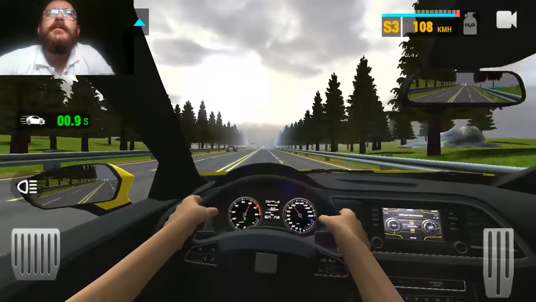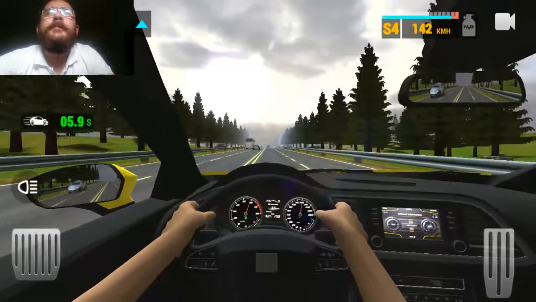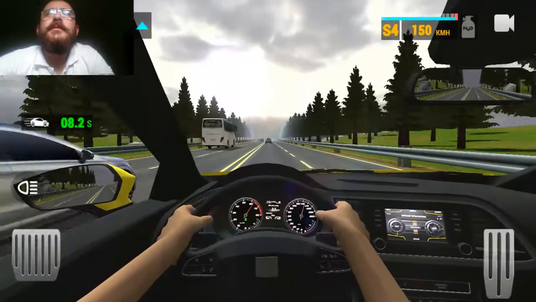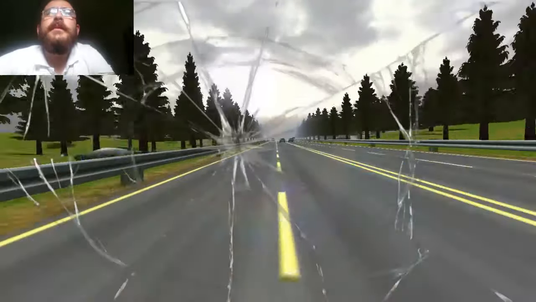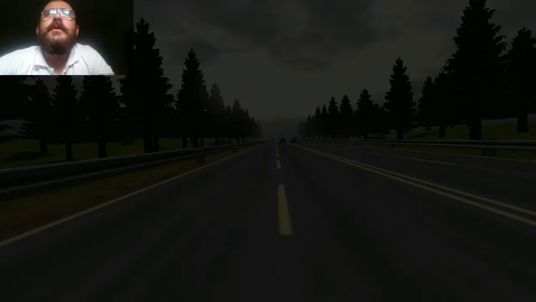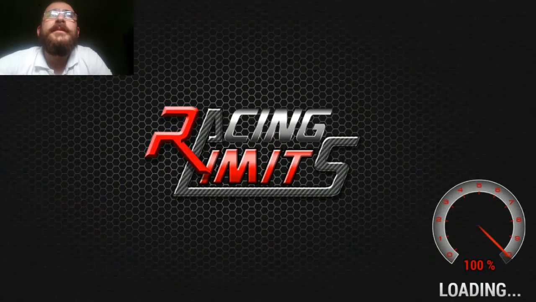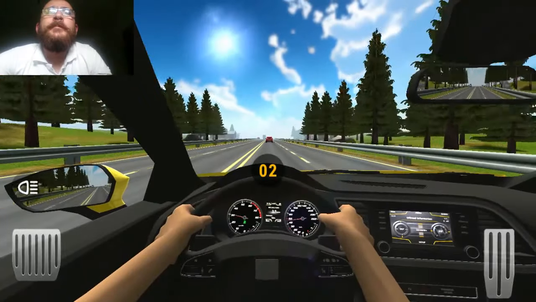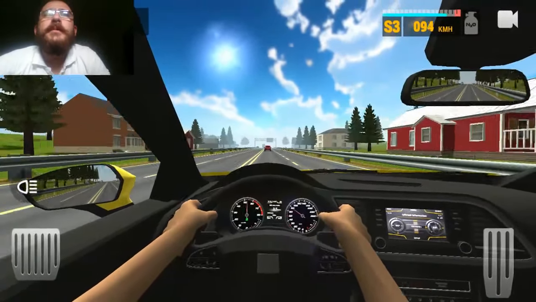Okay, we are speeding up. There's a view from the interior and it seems very realistic. We are sounding the horn. We are turning to the left. No, we crashed. We crashed. I didn't see those cars. Okay, let's try it again.